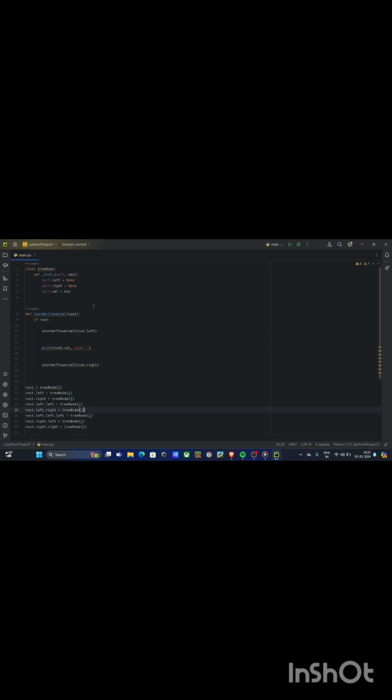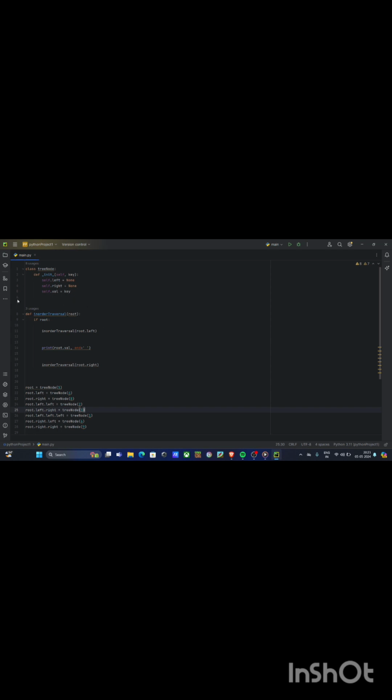After that, we have defined a function and initialized it with the constructor method, init, which initializes a new node with a given value, key. Inside the constructor, left references the left child node, right references the right child node, and val is the value stored in the node.